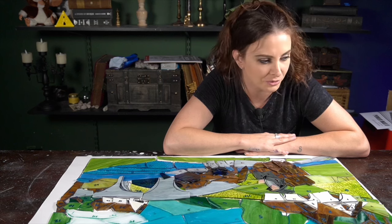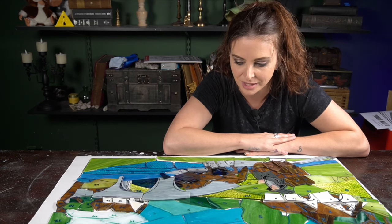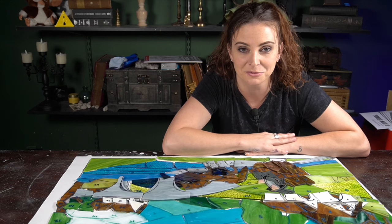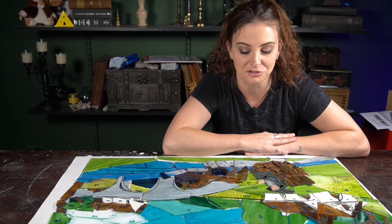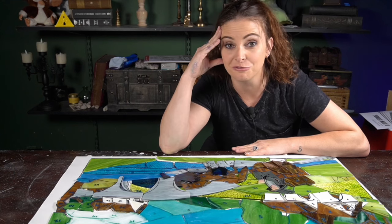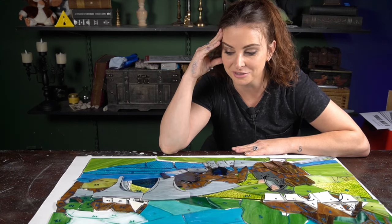I'm finally done with all the cuts and exhausted for some reason. Who knew that cutting glass was like an exercise? I don't know. Maybe it was just standing on my feet this whole time. I feel like this took forever, way longer than I thought it would.